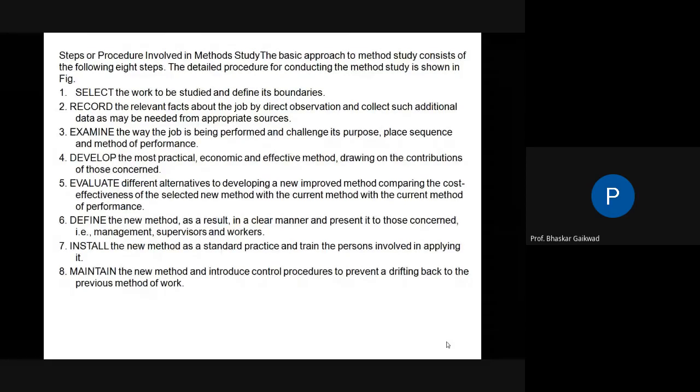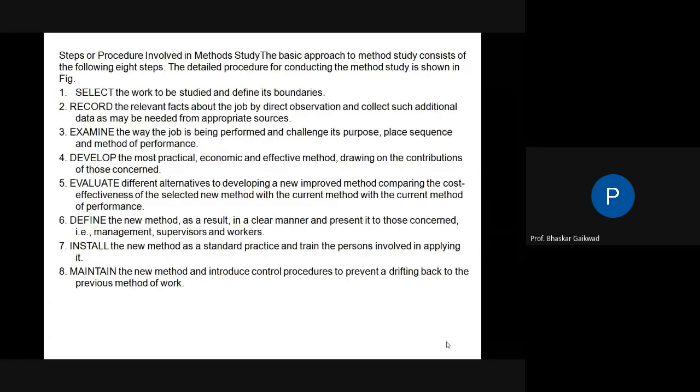And if you find certain lacunae in this manufacturing, then you can develop a new method. The method should be economical and effective. Then if you have certain logic to reduce the cycle times, to reduce certain operations, to reduce the program making, to reduce the time required for feeding, is it possible or not? You have to think, and accordingly you can develop a new method compared to the present methods.